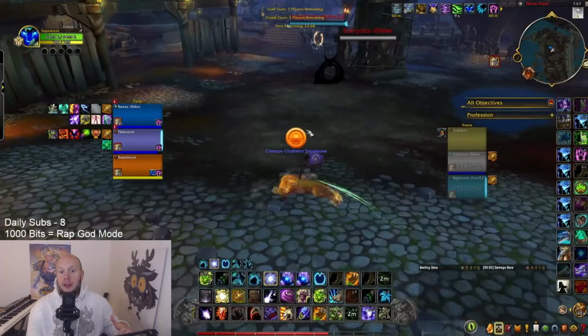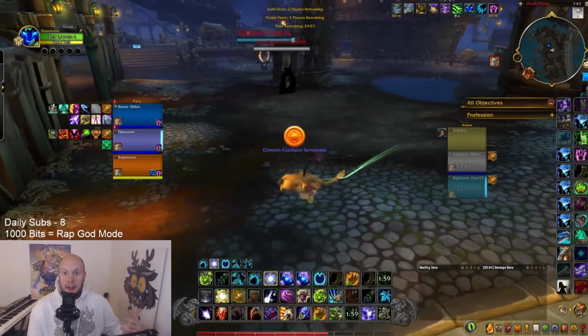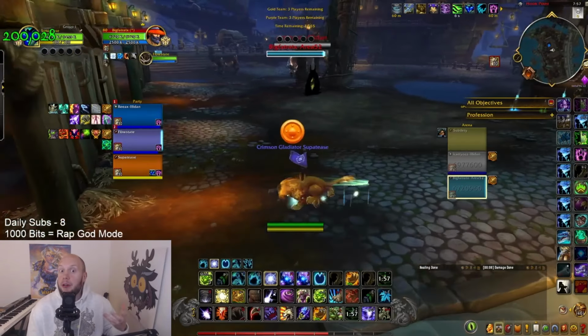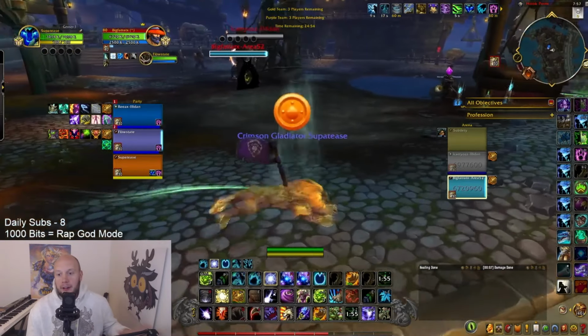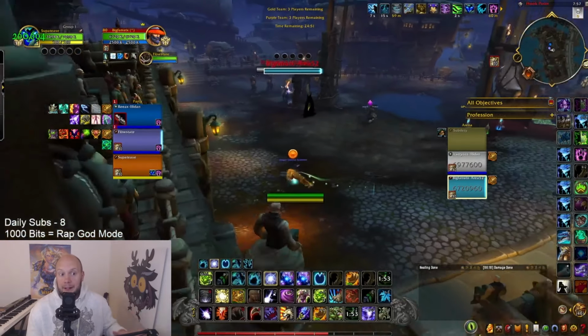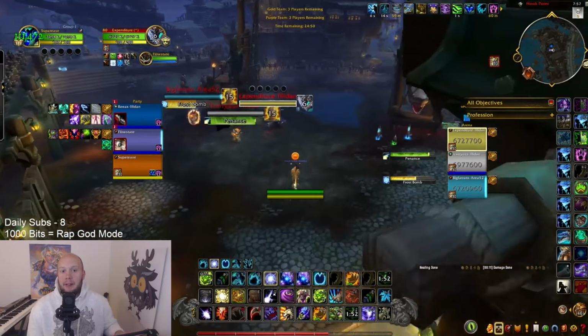I'll have it linked in the description down below and going through our thoughts on what it is that we're trying to do with this build specifically. So we're facing probably one of the most meta compositions in the game right now: Subtlety Rogue, Discipline Priest, and Frost Mage from one of the highest rated ladder teams playing it. So this is going to be the ultimate test of what can this build do.